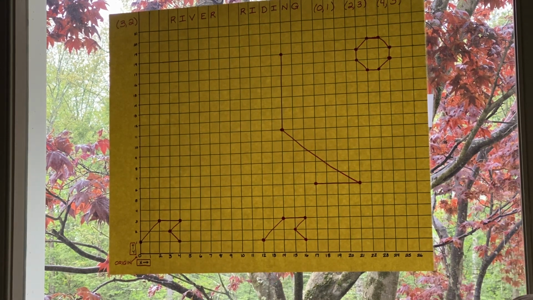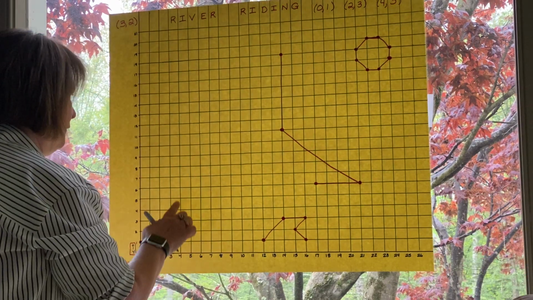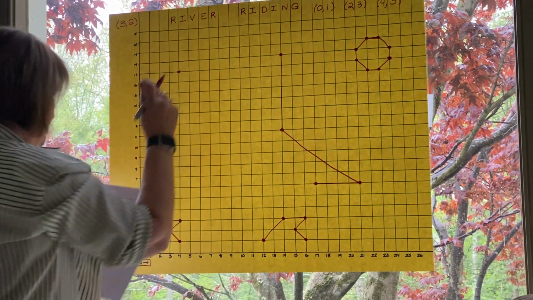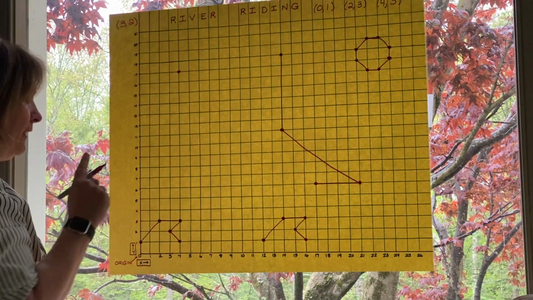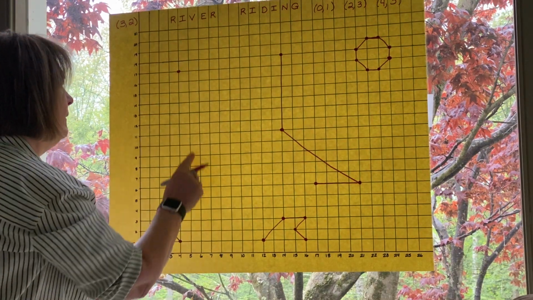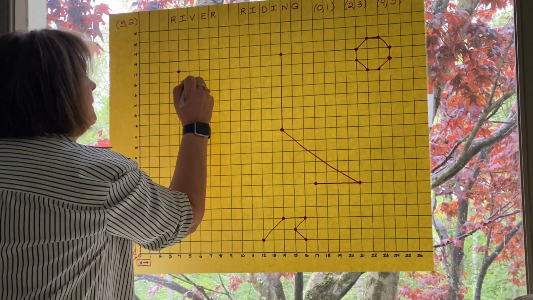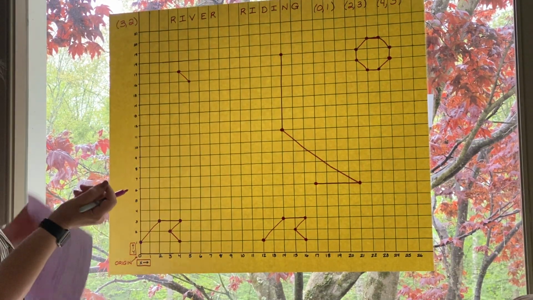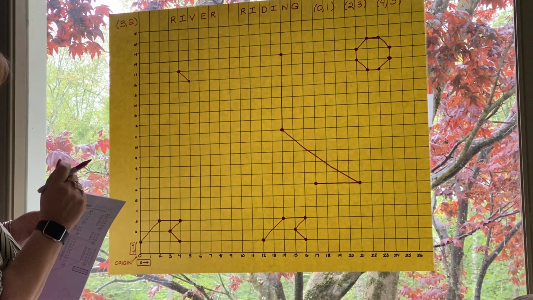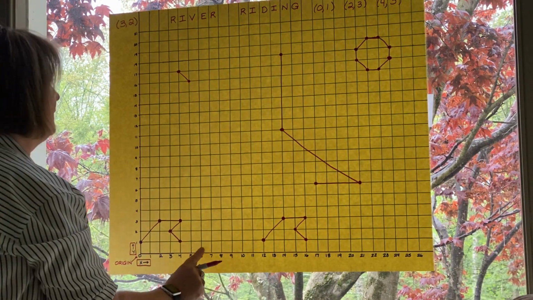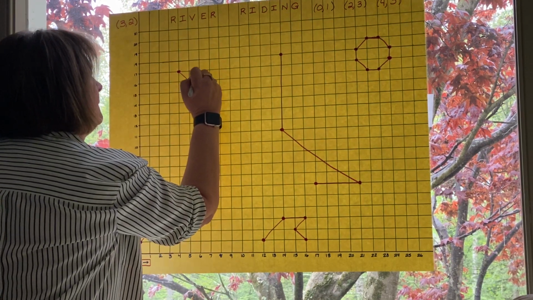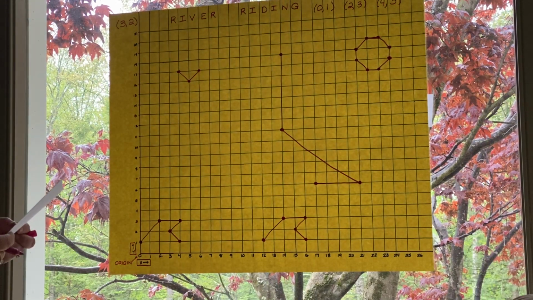Then we go up to the top and it says 4:17. So I find 4, I follow it up to 17, and I put my mark right here. Over 5, up 16. I put it here and draw my line. And then the last one in this section says 6:17. So I'm back up here. And I draw that. Then it asks me to stop and do 8:5.